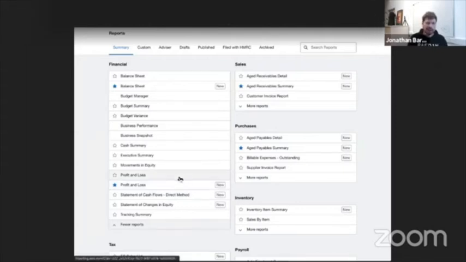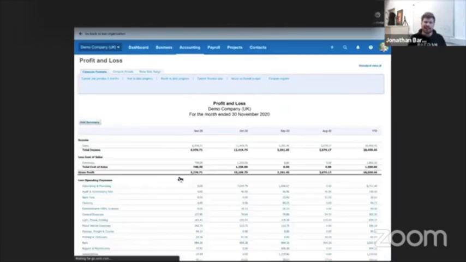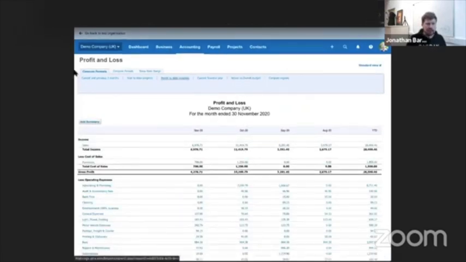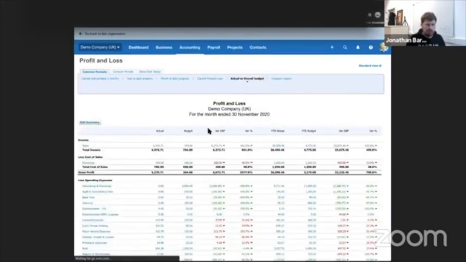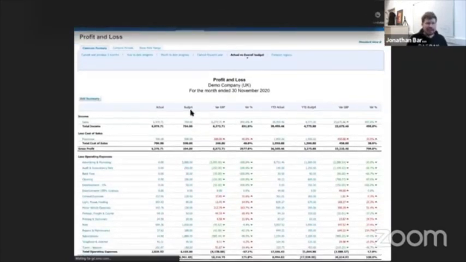But what you can do initially is go into the old profit and loss report, where there is a standard actual versus budget. You can see here under common formats, we've got a few headings that you can click through, and one is this actual versus overall budget. If we click on that, it does exactly what it says on the tin. It gives us, for this month, a picture of the actual figures that we've recorded versus the budget that we've created in the budget manager.